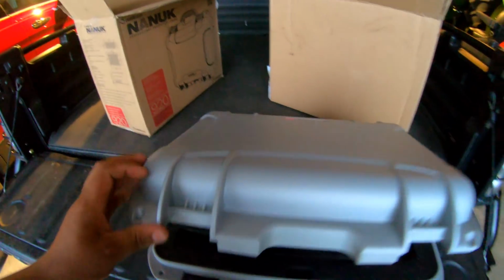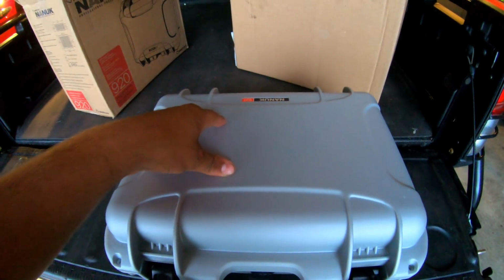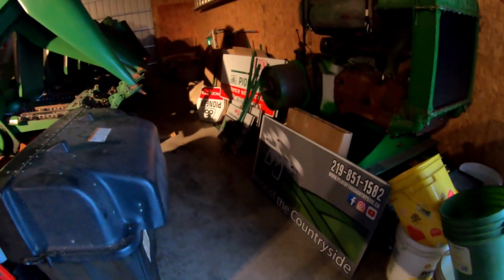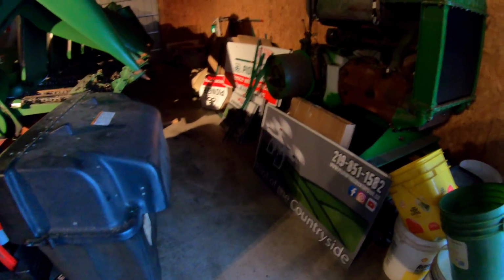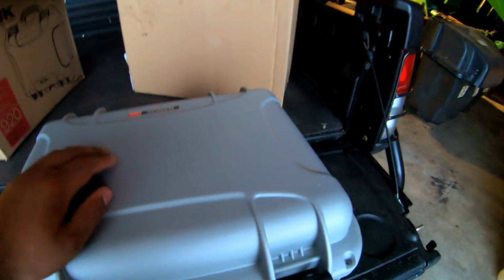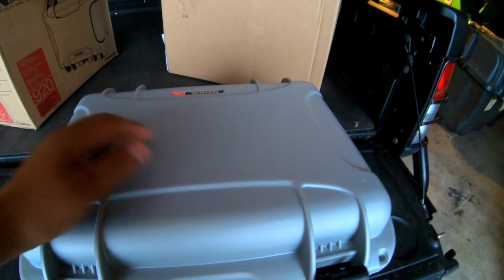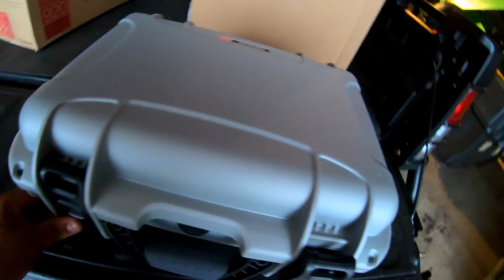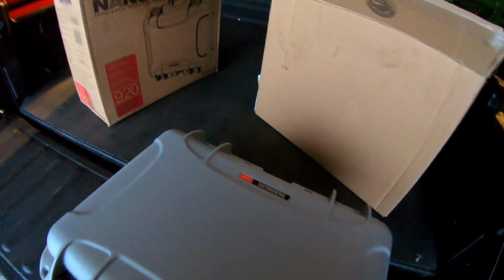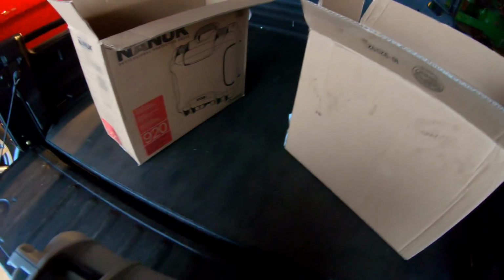They do custom engraving, as in custom engraved logos. They weren't able to do mine, which you can kind of see. That's actually one of the signs I got done, along with some of the fence post signs over there. They can't really do my design just because of all the color, which is no big deal. I didn't really care. But as always, they make great cases. I would highly recommend getting one for your drone if you decide to use a hard shell case. But like I said, I'm only going to be using this every so often.